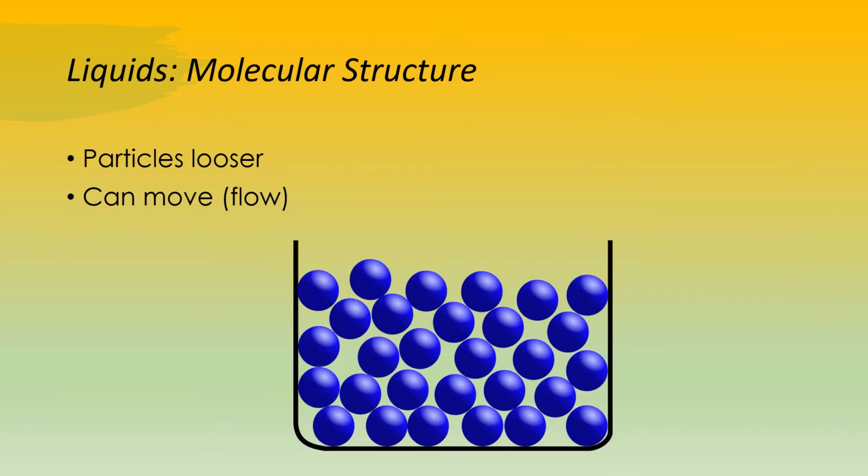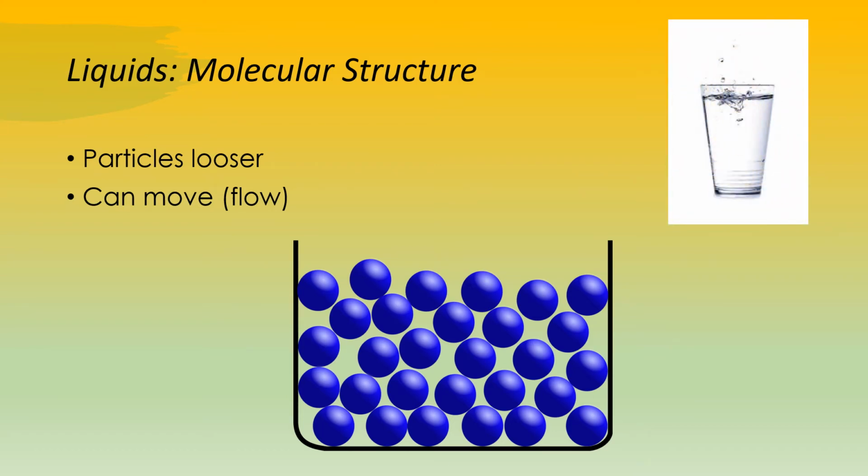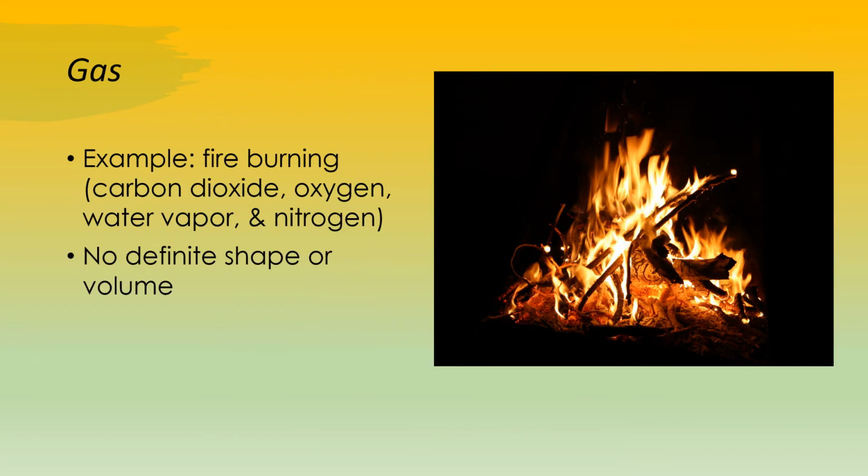So back to the liquid. We just talked about water. Remember, the shape of water is going to change depending on the glass or the cup or whatever we put it in. And the reason why the glass is affecting the shape of the water and why the marshmallow, when it melts, changes shape has to do with the particles. You'll see here that the particles of a liquid are more spread out than they are in a solid. And these particles can actually move around. We hear about liquids flowing. Well, that means the particles are literally flowing around each other.